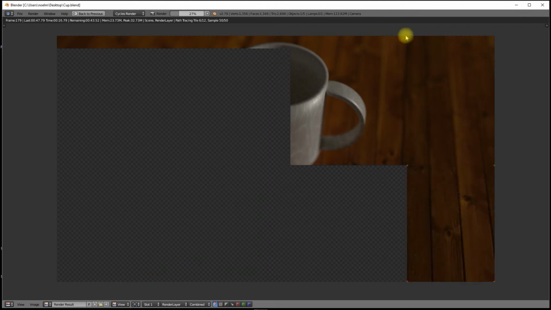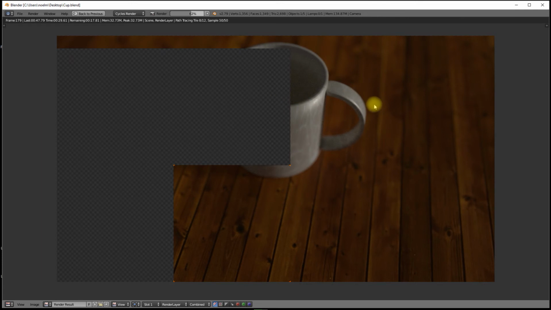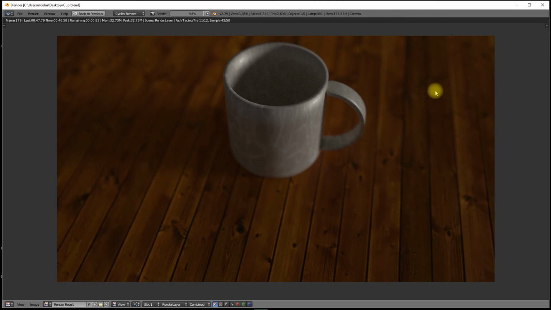So you can see this is all way out of focus in the background, and we're coming into focus around the cup. The bottom of the cup is slightly out of focus, and what we're hoping is this lip around the top of the cup is sharp. Yeah, that's not too bad at all. So this is our first attempt to use depth of field in our renders to try and get a good looking, hopefully photorealistic render. Okay, that's enough for now.